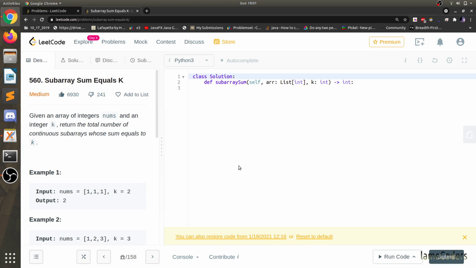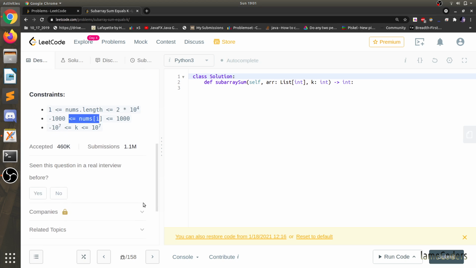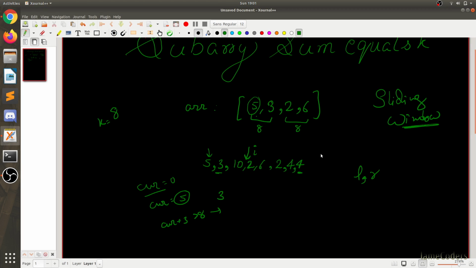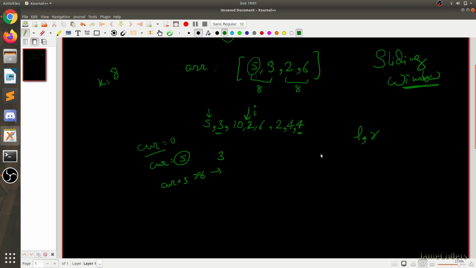But the constraint is 2 into 10 to the power 4, so DP won't work directly here. We need some optimization. So what we can do, if the subarray is ending at 5, we just go on.